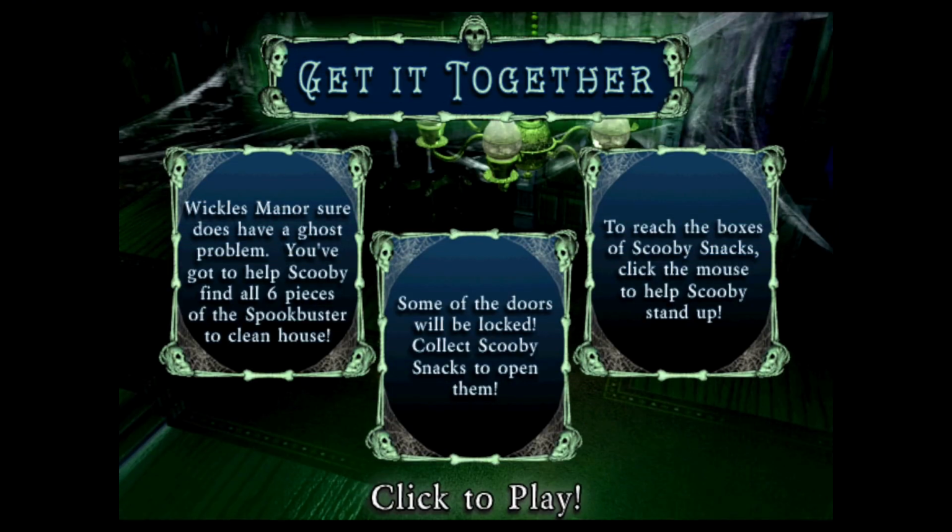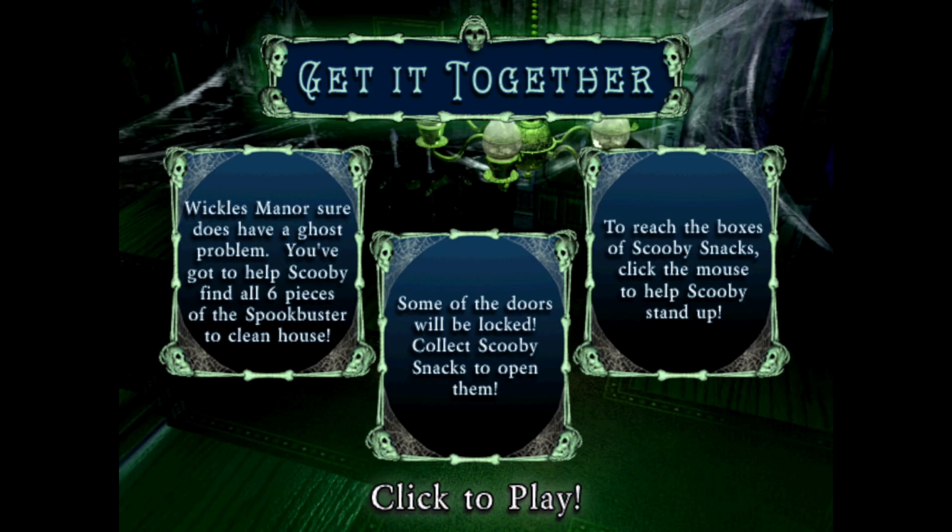Wickles Manor sure does have a ghost problem. You gotta help Scooby find all six pieces of the Spookbuster to clean house. Some of the doors will be locked. Collect Scooby snacks to open them. To reach the boxes of Scooby snacks, click the mouse to help Scooby stand up.